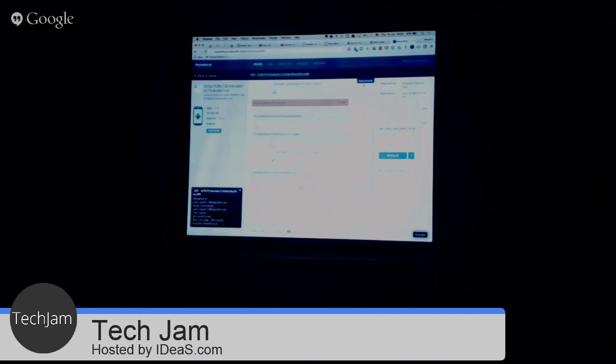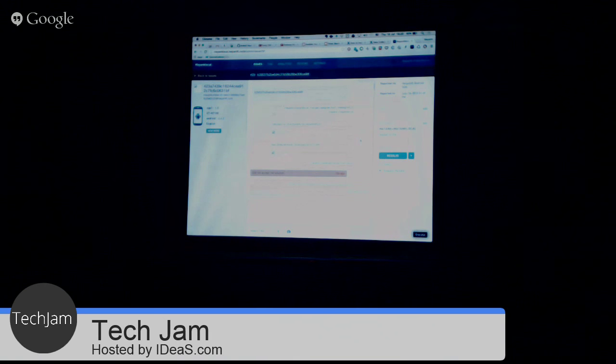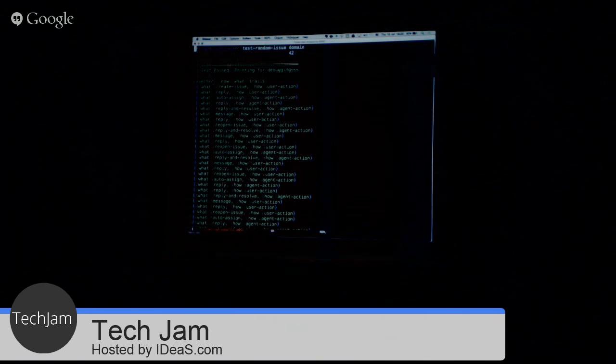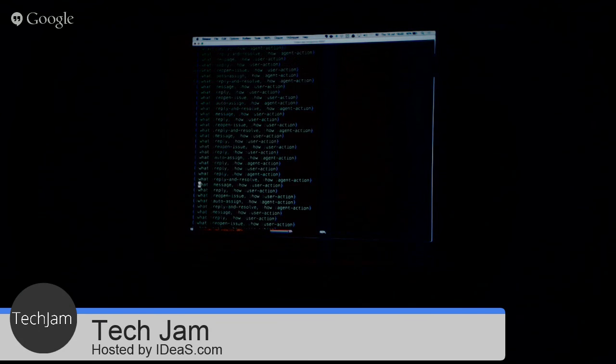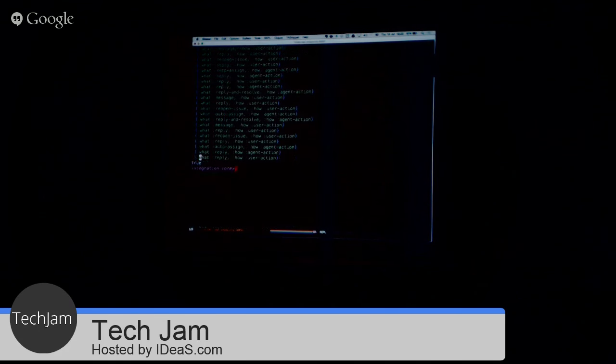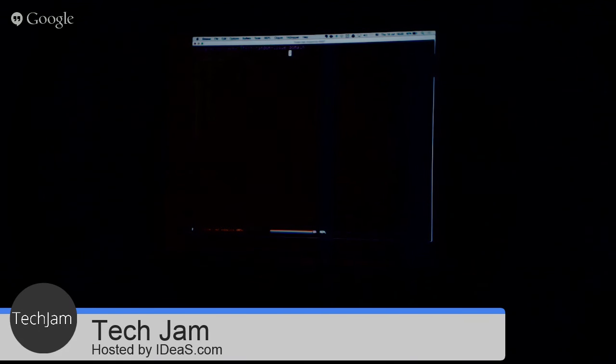So here you can see all of the different possibilities that we tried. And I've reduced the set. There is a bigger set actually, but I've tried to minimize it to make it more readable. So you can see that we try to do a lot of different things. And it also returns what all I try to do. So it says create issue, how user try to take an action, then auto assign, what apply, and so on and so forth. So many, and what I got is matching, so there is no difference. Let's try to wrap it up.